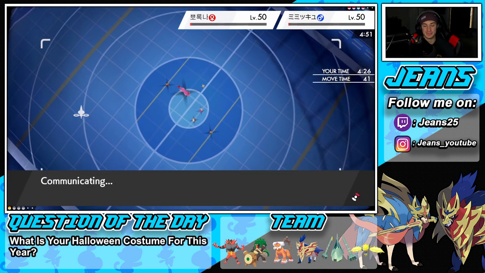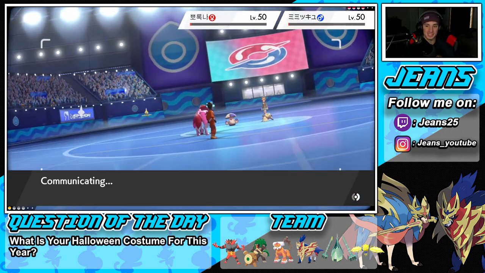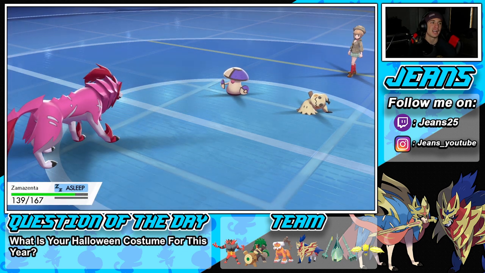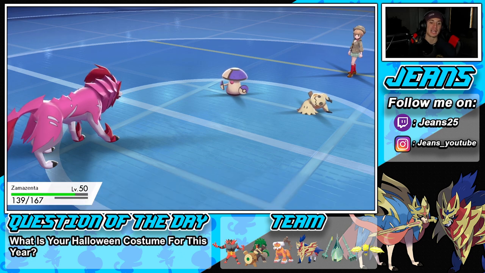We'll see what we can do here. It's not looking good. We need an early little wake-up here. Yo, come on. And we have no double-hitting moves. He's going to Clear Smog, dude. He's Smogging me, dude. Wake up, dude. Play Rough. Miss, wake up. No!